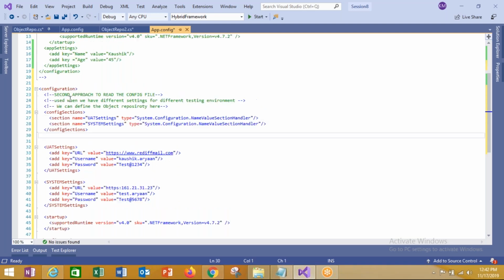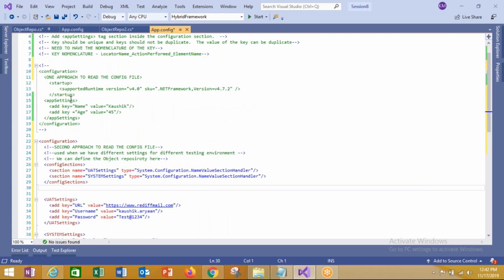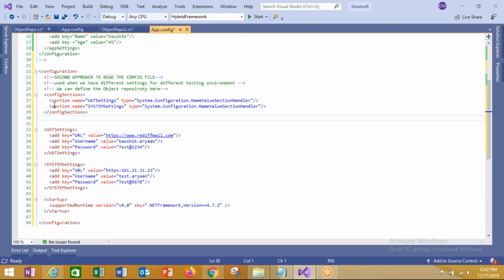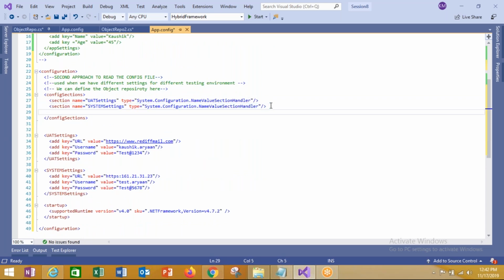So for having an object repository, what I can do is create another section, and I'll call this OR as the key, and the value and the type is something of that sort.